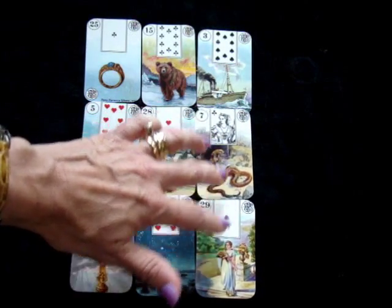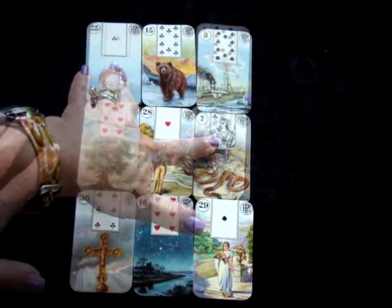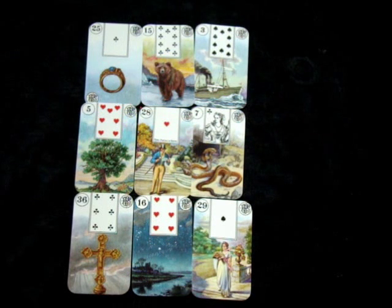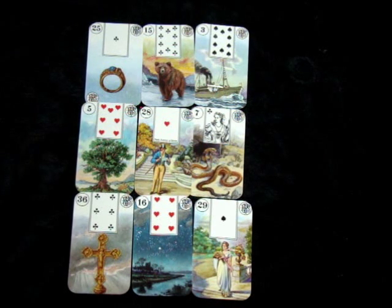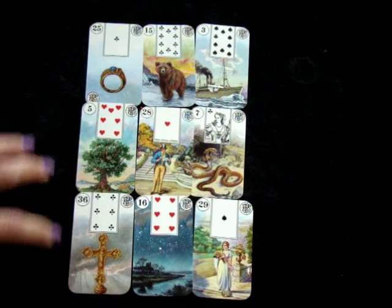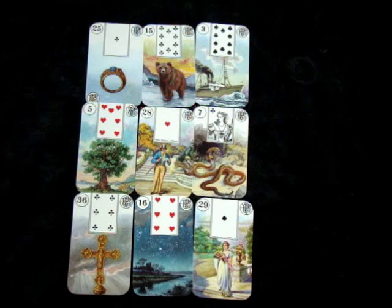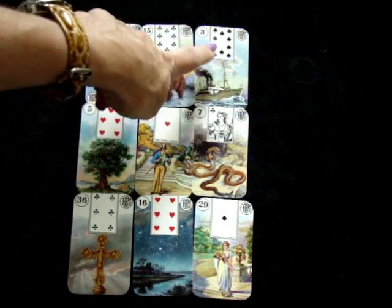If I look at these two cards, something slippery happened related to the woman — this could indicate somebody had an affair. This could indicate a marriage for a long time, and he got into trouble. Someone on the Lenormand Facebook group said they took the cross, the tree, and the ring line to mean sincere beliefs and morals — something he's sturdy in — related to his treatment of women. Because of this, his treatment of women ends up not being so good. She also said dark and intense, Afro-Caribbean because of the ship — ancestors, roots.